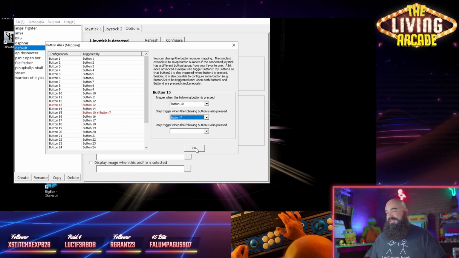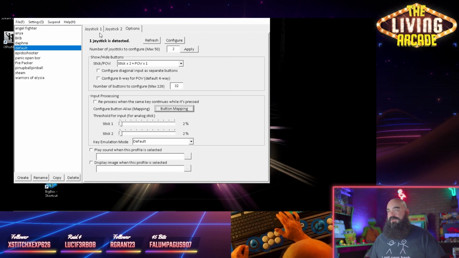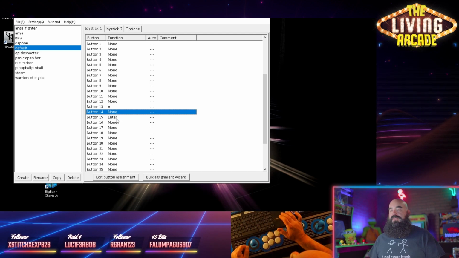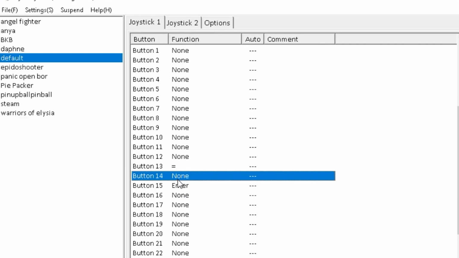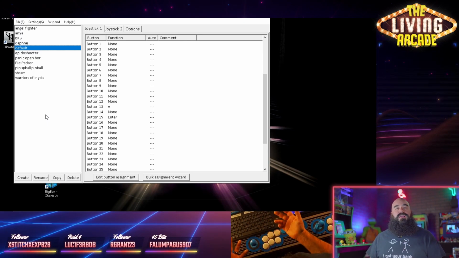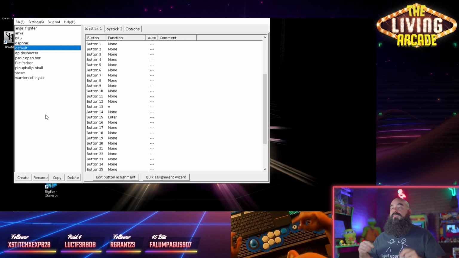All right, so now when I hit OK, check this out. We're going to go back to our joystick buttons. Now, because it's highlighted, you can see I've clicked on it. It turns blue, whatever I click on. If you click on something, it won't show you that yellow line. So be aware that if you're going, hey, it's not working, it could be because you've got it selected and it's just not showing you that. So if I click off, now it'll allow us to see the yellow bar when we push it.